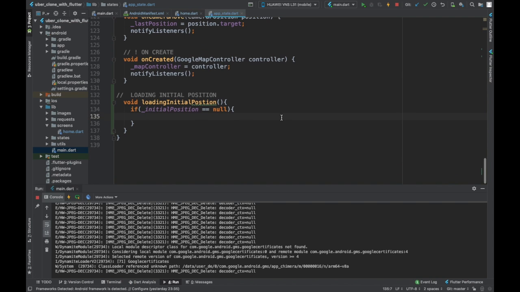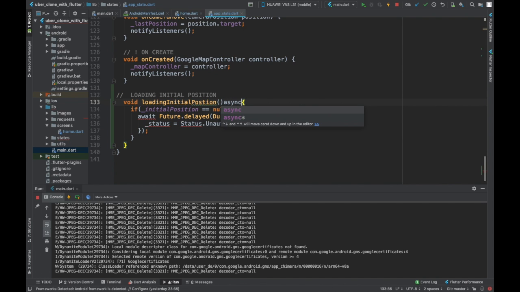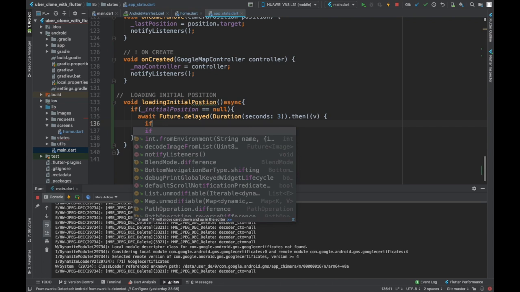So this is only going to execute if our initial position is null. Let me paste this method here. So let's make sure the method is asynchronous. So if our initial position is null, we will wait for 2 or 3 seconds, and then we will check again if our initial position is null.